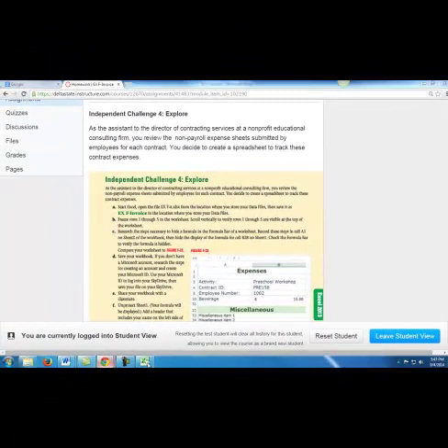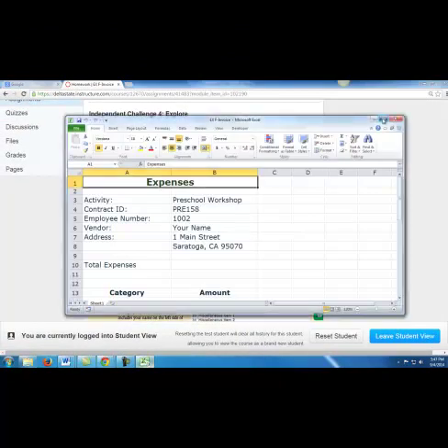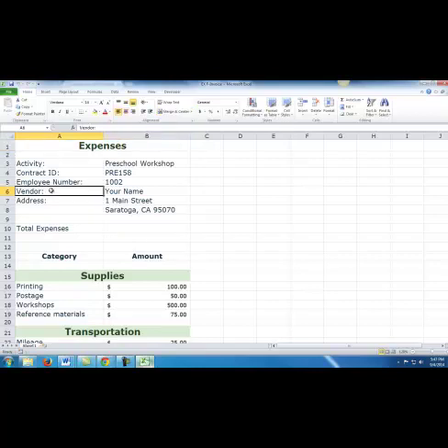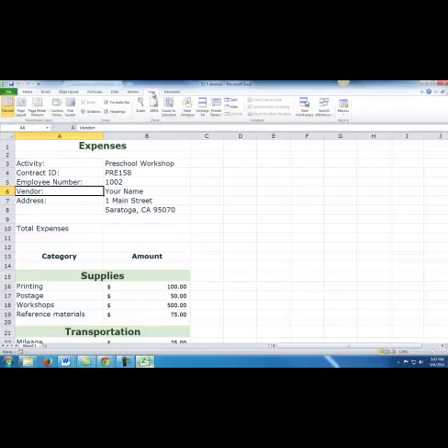So back to my worksheet here. We're trying to keep 1 through 5 in place. So I'm going to click right here in row 6 and go to View. Notice in the Window group I have Freeze Panes.